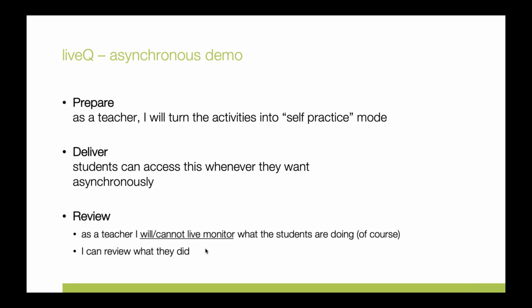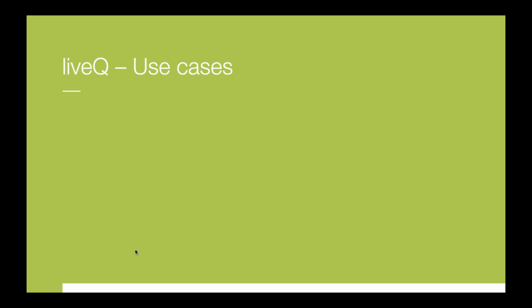And as a second part of the demo, and that's the asynchronous part, as a teacher, I will turn some of the activities into self-practice mode. That means that I don't need to be available as a teacher for the students to learn, to practice. They can access those exercises whenever they want, asynchronously, within the period that I defined for those self-practice exercises. And then, of course, as a teacher, I cannot live monitor what the students are doing. But I can review what they did afterwards. So when they finish their exercises, I will have access to what they have done, and I can see that. Okay.